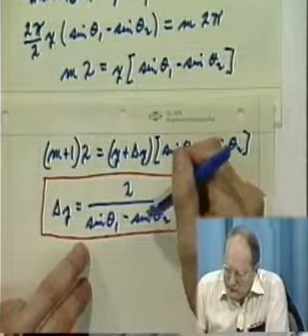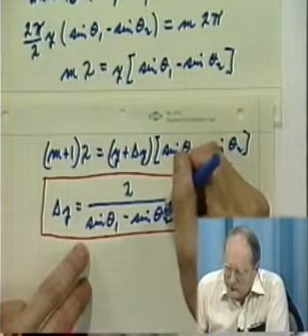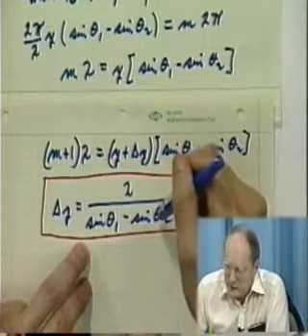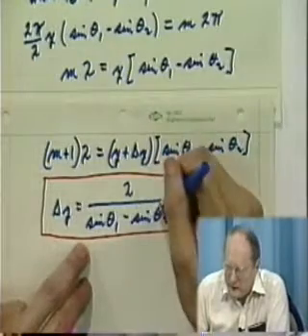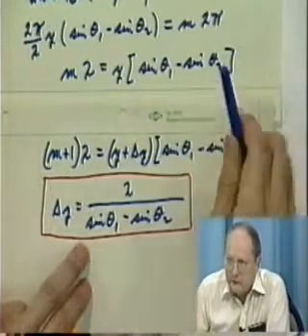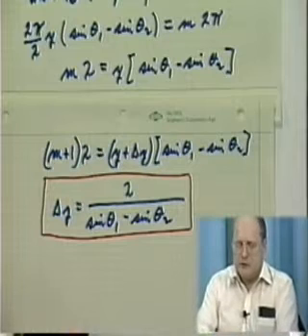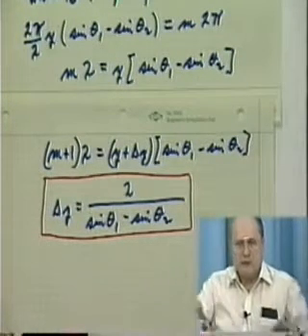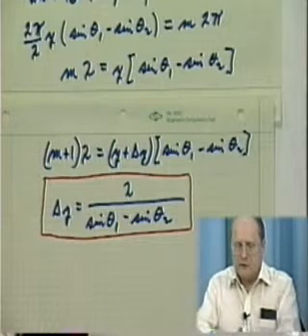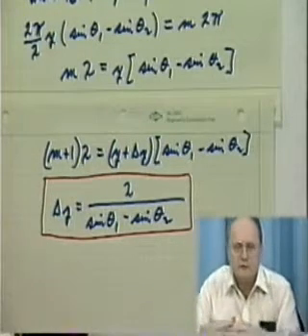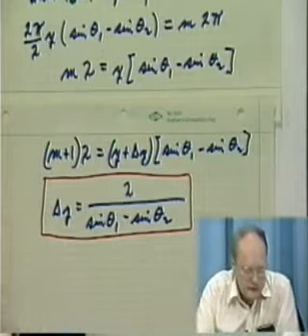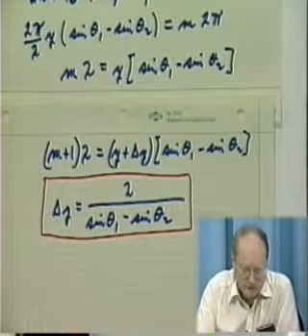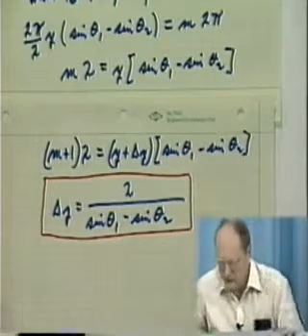The next thing is the larger the difference in the angles, or maybe I should say the larger the difference in the sines of the angles, the smaller the fringe spacing will be. So if I have two beams that are nearly parallel to one another, the fringe spacing will become fairly large. And if I increase the angle between these two beams, then the fringe spacing is going to become smaller. Okay? Kind of interesting anyway.